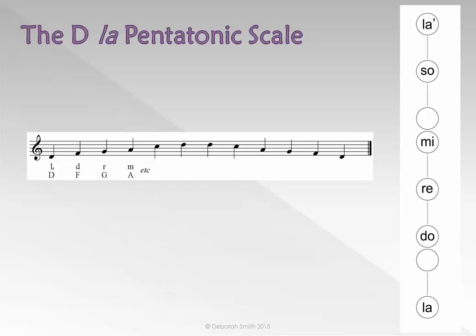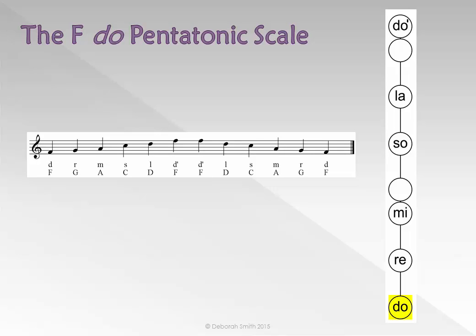Notice that the La pentatonic scale has exactly the same notes in it as the Do pentatonic scale did. The only difference is that La is the main note or the tonic of the La pentatonic scale, whereas Do was the main note or the tonic of the Do pentatonic scale.